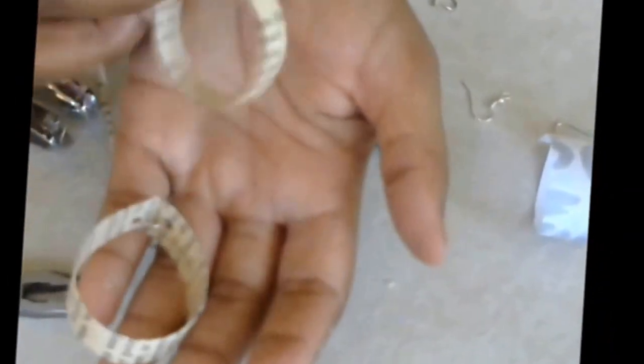So I will finish up this pair later, but I want to show you some other ones that I made. I made these guys, which are just pages from a vintage book that I have, and they're totally cute. I Mod Podged them a couple times just to seal them, and then I have this pair that I made too. You can make them as wide as you want or as thin as you want. So I made a small one, a medium, a large pair, and that's it.